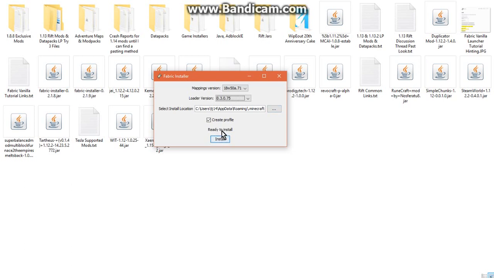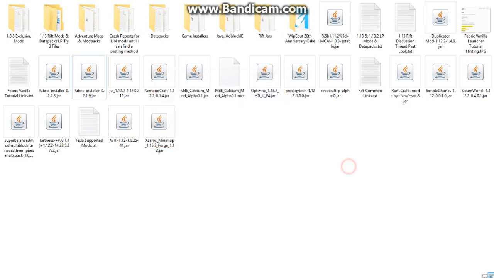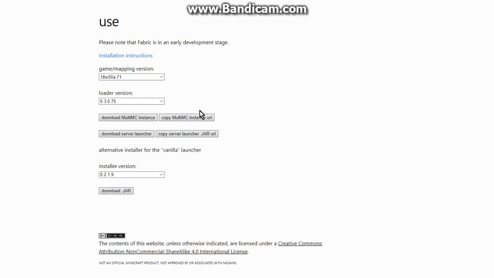You click it and it should say done, and where it says ready to install, but since I've already got one, I'm not going to do that. Other than that, I've got my mods here. Obviously if you put anything with Rift or Fabric, it won't recognize them in mods like so. Technically Forge doesn't either, but I have had it where it has recognized inside these sorts of folders right through the mods folder. So I don't know what the case is, but for the sake of doing this, obviously I've put certain Rift mods away on purpose. Even though they don't technically conflict with Fabric, I thought I'd just put them away for the sake of this tutorial.